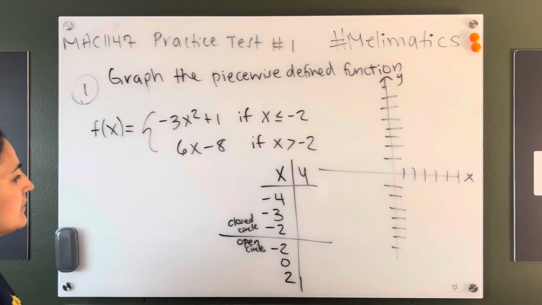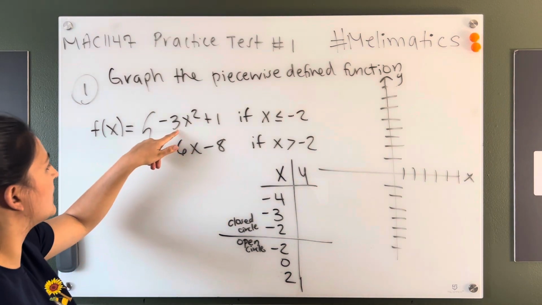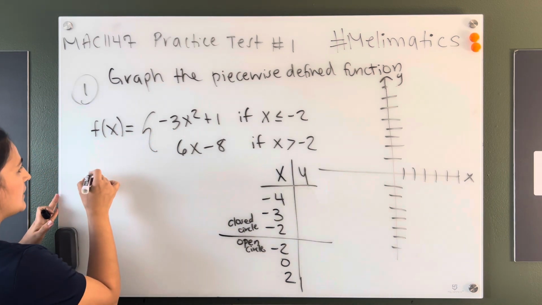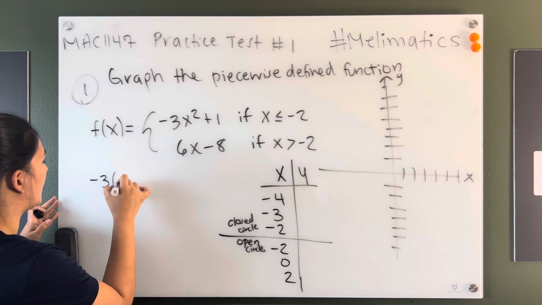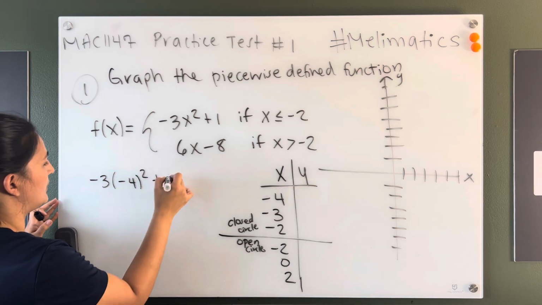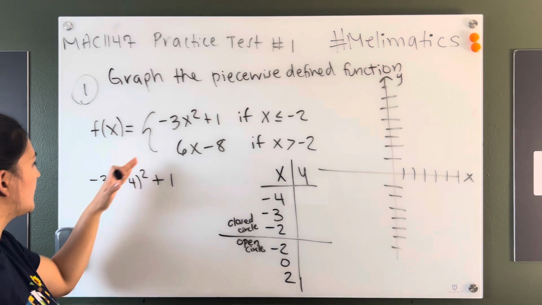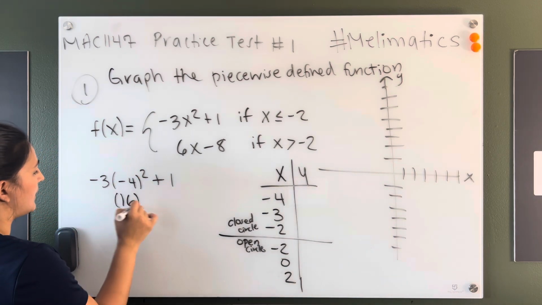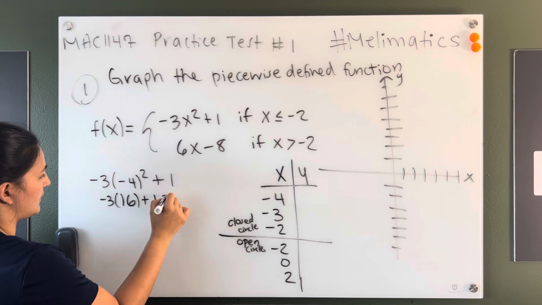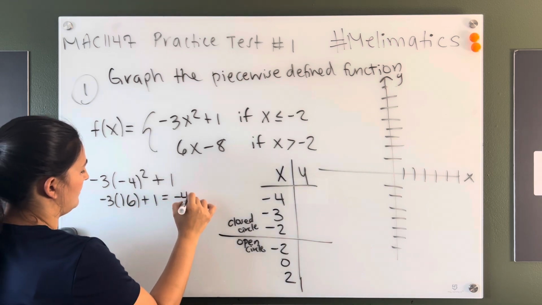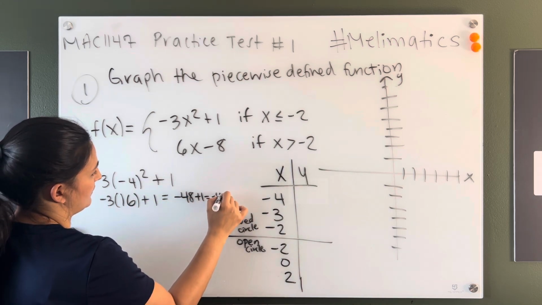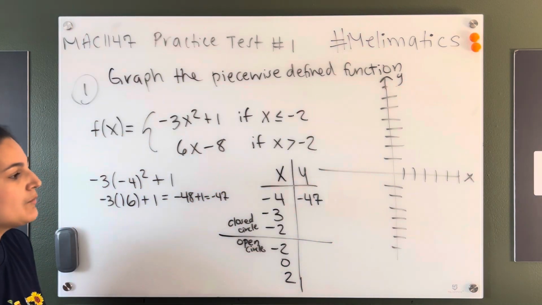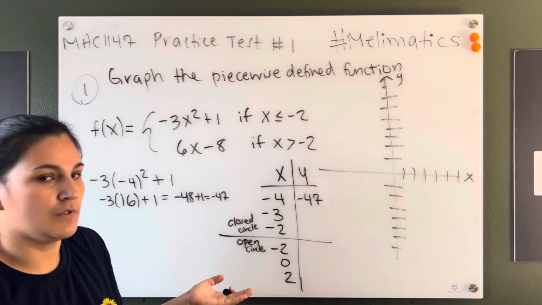Okay, so now we just have to plug in. So we'll plug in the -4 and make sure that you use order of operations. Here we have -3 for the top function, x squared, where x is -4, and then you just have to plug in all of this. Of course, exponents before multiplication. Here we have -4 squared, which is 16, times -3 plus 1. So that's going to be -48 plus 1, -47. That's going to be kind of hard to put on the coordinate plane, but remember, we can always use a different interval that's convenient for us.